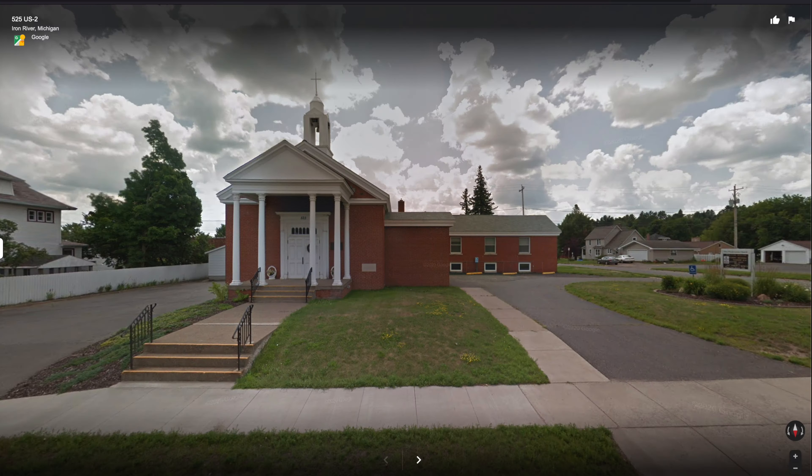Hey guys, this week I am tackling extra sloppy joes. Talking about going back to your childhood — my mom was a member of the First Presbyterian Church of Iron River, Michigan and she brought us to every single function. The ones I looked forward to were the potluck dinners because there was gonna be lots of different desserts, spaghetti, and different kinds of sloppy joes. I was never able to duplicate that recipe. I even tried getting some of the recipes from the church ladies and it still didn't come out right. But then I found the right recipe and I'm gonna share it with you, so let's go.